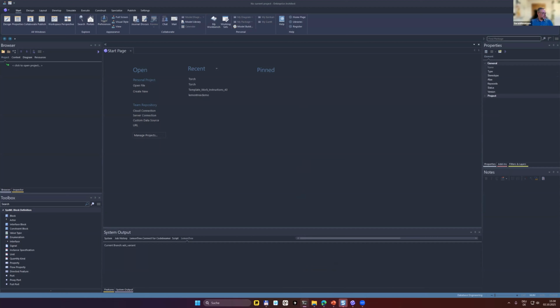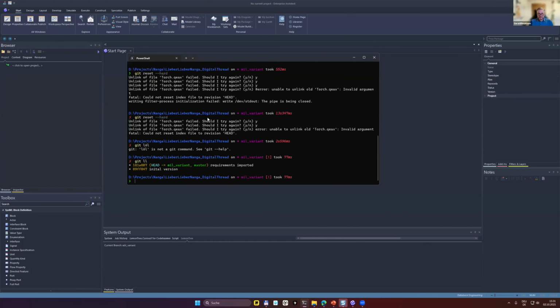If you ask yourself what I'm doing on the other screen, meanwhile, I'm using the command line because I'm trying to fix something here. As you can see, Git is a command line tool, so usually many developers use it from a command line, but not everybody likes that. And so what I'm trying to do is a Git checkout mil_variant.